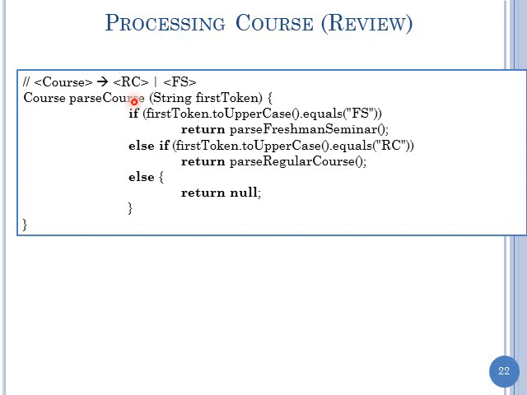And these methods are going to access some global variables. And those global variables can tell you where in the token stream you are. Remember, the parser is taking a token stream and producing a parse tree. So the global variables will tell you where in the token sequence you are currently.